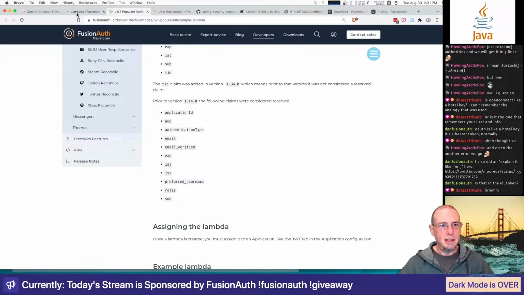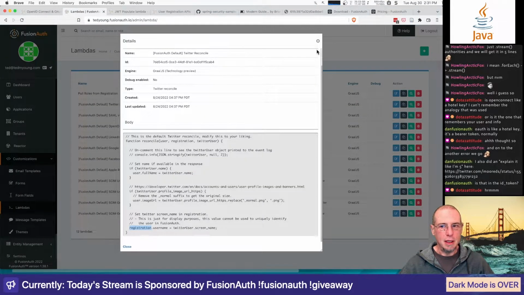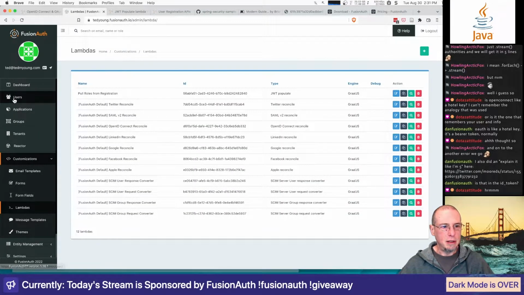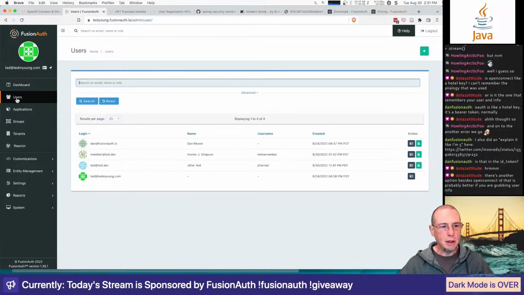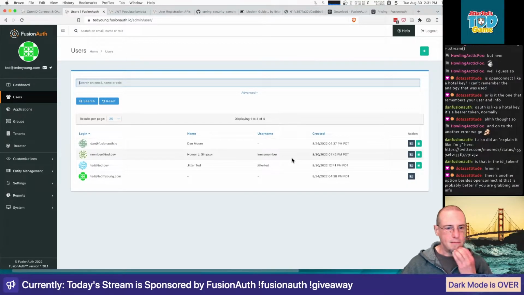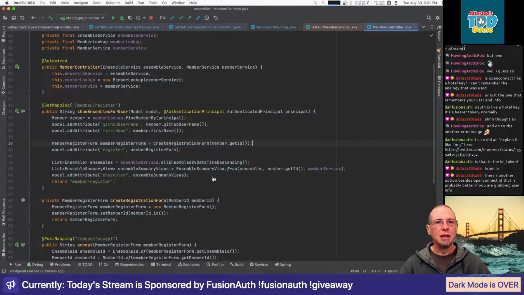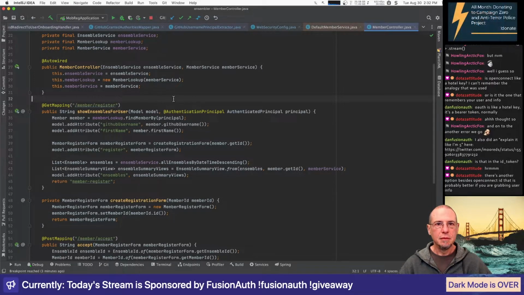So let's go back here. Let's escape out of this. Let's go back to our users. So what do I have in the database? So it's pulling the username out of the authentication, but I don't have that in my database.